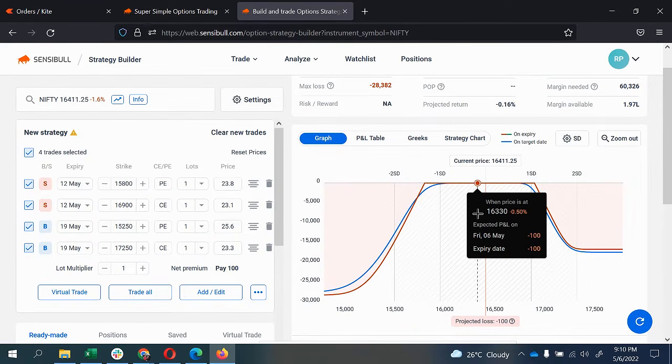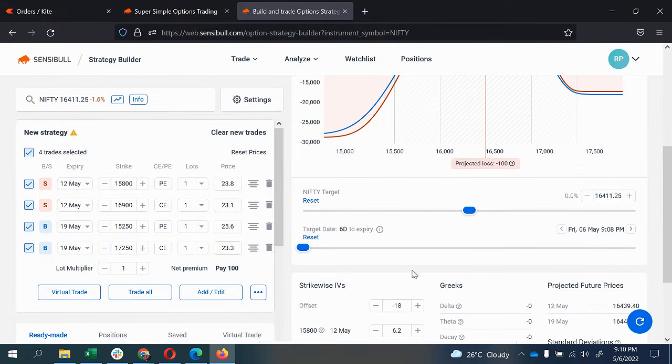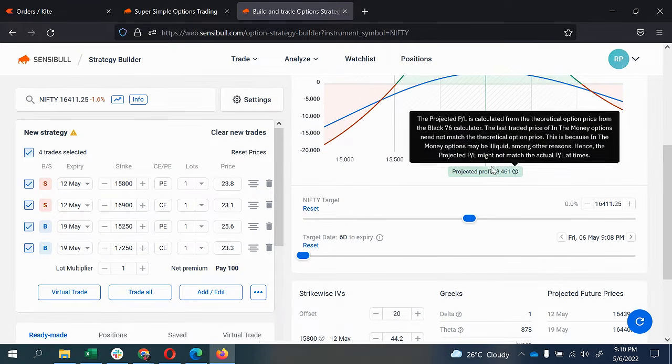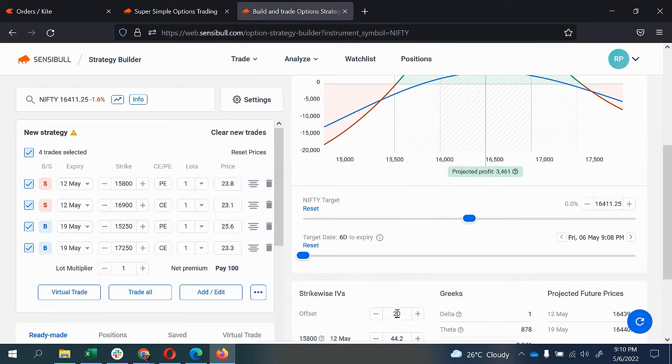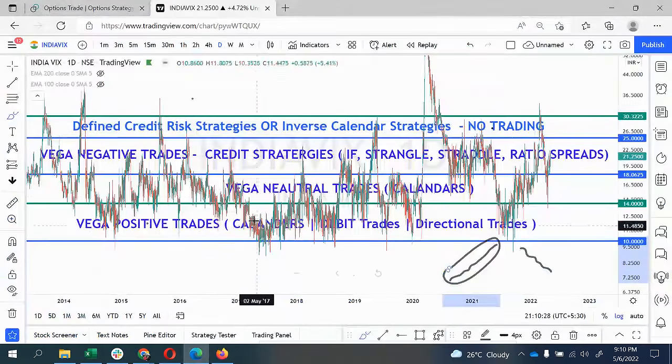Now you will get into all those adjustments. Whenever your view is going wrong, you have to get into adjustments. But the vega neutral has saved you from the huge losses, right? This is a potential candidate for giving you the profit in the rising VIX, and even if the VIX falls, you'll not see huge losses. You can just do the adjustments. All right, so that's what I mean to say about vega neutral trades.